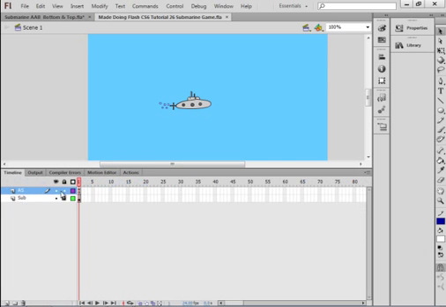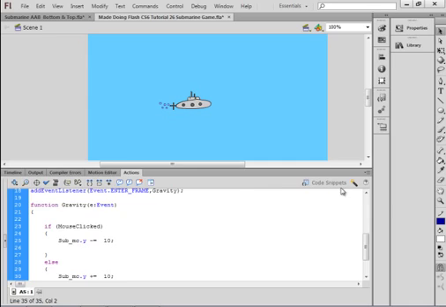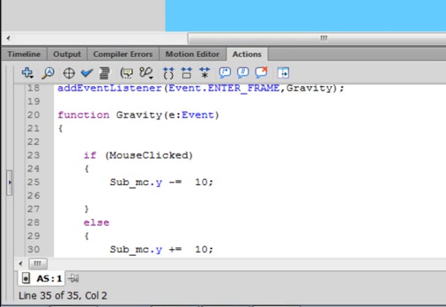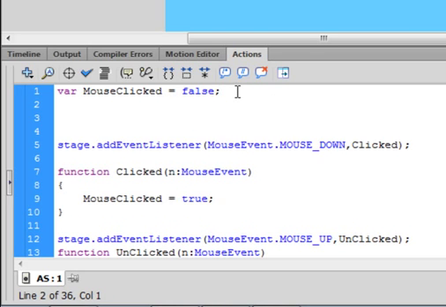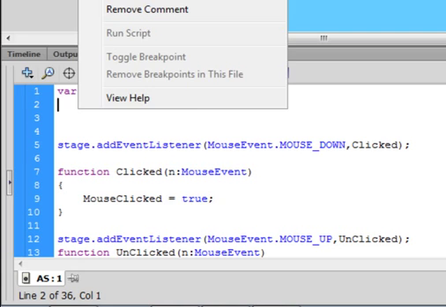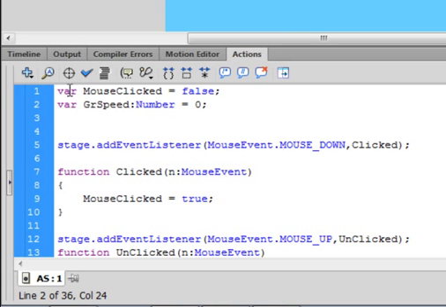So we're back on the main timeline. Lock all my layers, select the actions layer right here, open the actions panel, go up to the very top line, put an enter, and make another variable. Type var, I'm calling it grSpeed, capital G, speed, S-P-E-E-D, colon, Number, capital N-U-M-B-E-R.